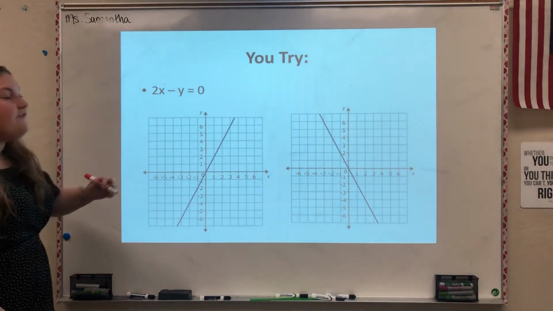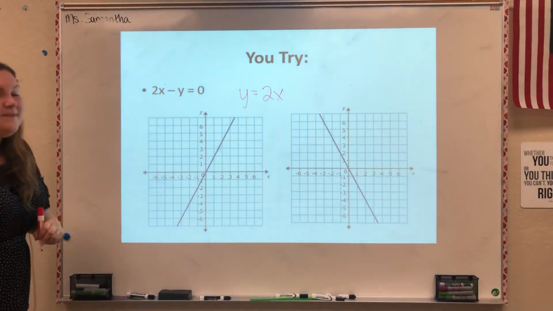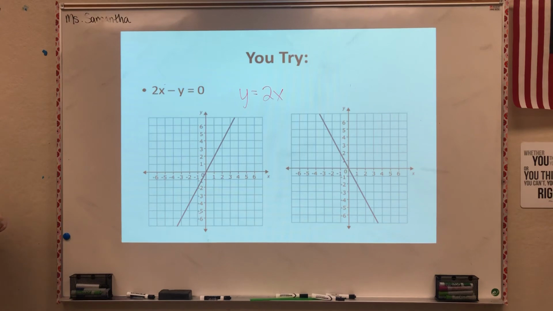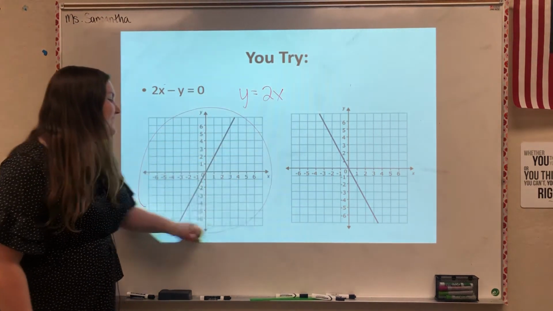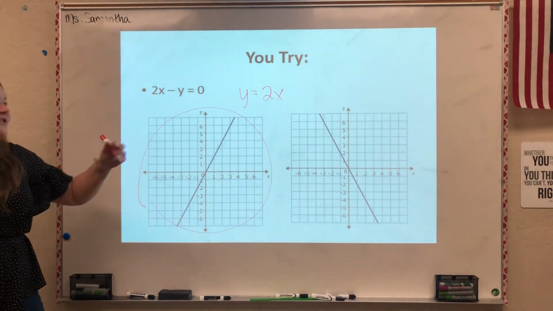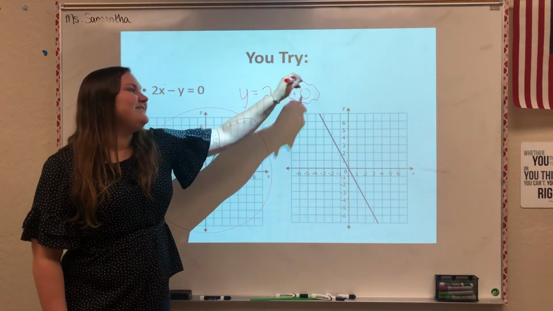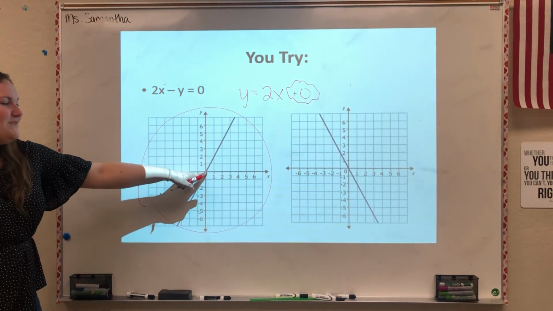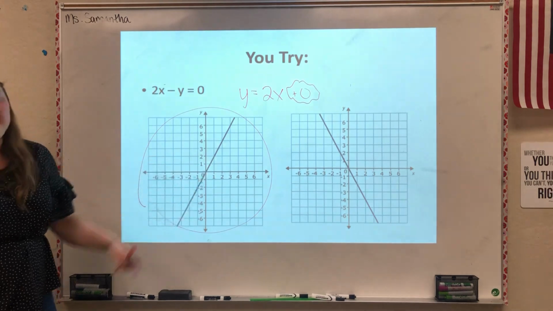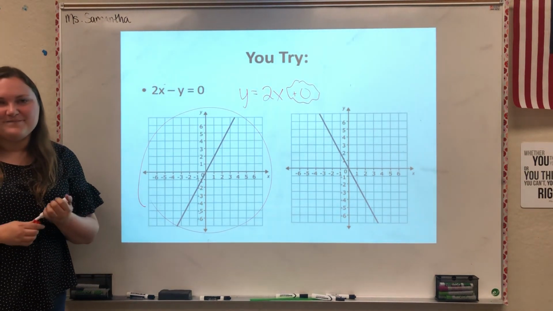Well, when you solve this equation for y, you end up with y equals 2x. That slope is positive, so if you're checking for that, that makes it nice and easy. This is the graph with the positive slope. This would be our answer. It also has a y-intercept of 0, which is imaginary right there. We can't see it, but it's starting at 0. The slope is 2, which means it's going up 2 over 1. So all of that just to confirm that the answer is the first graph.